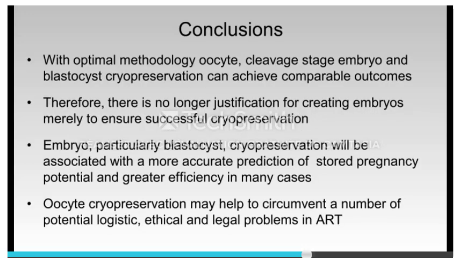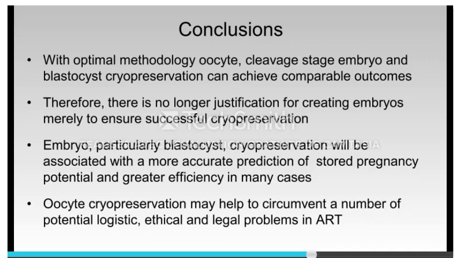So in conclusion, with optimal methodology, I think we've established now, with the studies of many, that we can achieve similar outcomes from egg and embryo freezing, irrespective of what stage we freeze the embryo at. Therefore, there's no longer justification to say, and I'm answering one of the earlier questions, that we must only use oocyte cryopreservation when there's no alternative available.